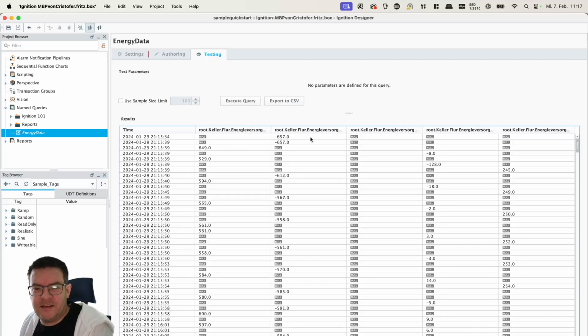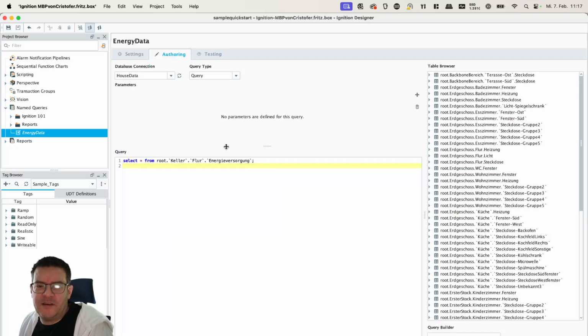But the thing is, you can see lots of data, but you can also see lots of null values in here. And this is because in IoT use cases, very often the information coming in is pretty sparse. So at a certain time, you only get part of the data. So working with this is a bit tricky. So what I do with IoTDB is that I simply use aggregation.